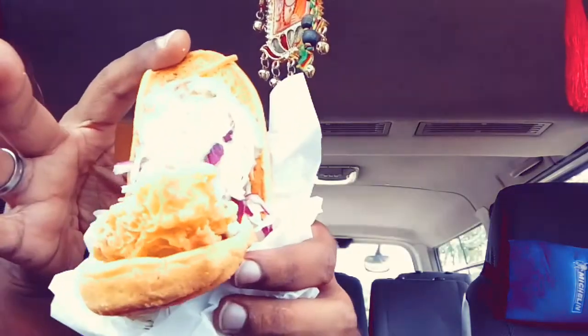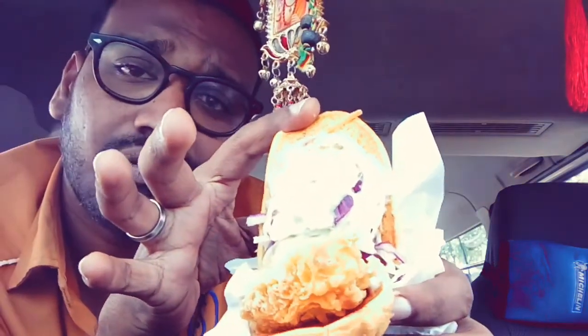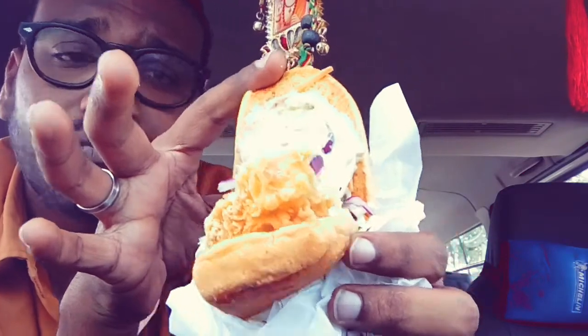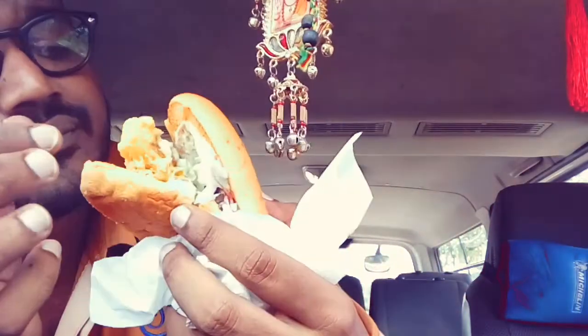And then they have the green sauce inside, that you can see, this is the special green sauce right here. Then you have the fish fillet over here. So they have deep fried it, real nice. So I'm gonna give it a try. Hopefully it's spicy, because you guys say spicy. I am Indian, I can take spicy. Alright, Malaysians, we can take spicy, no problem at all. Alright, first bite.